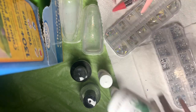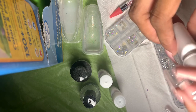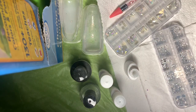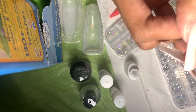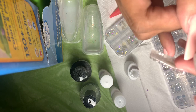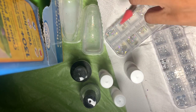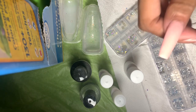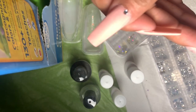So to glue my rhinestones down, I use my base coat because that's basically like a glue. You can use a glue or your base coat. I've used both, so it really doesn't matter. Also, I do want to apologize for the angle that I'm going to be at doing this. I'm blind, so I kept putting my thumb up to my face to try and see, but I'll get it.